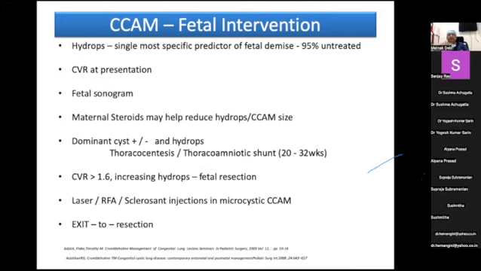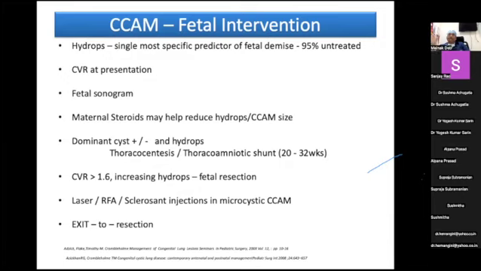This also has its own problems. It's not as if a fetal resection, once completed, has a very rosy outcome. There is significant maternal morbidity and fetal morbidity. Occasionally, fetuses have died intra-op from a sudden decompression of the thoracic cavity by removing the CCAM. It's akin to sudden decompression of a pericardial tamponade. The child develops reactive bradycardia, cardiovascular collapse, and intraoperative death. So it's not as if these interventions are without their own risks. But the argument for this is that these fetuses would have a 95 to 100% mortality anyway. So a fetal resection does help to improve survival to approximately 60 to 75% perinatal survival.